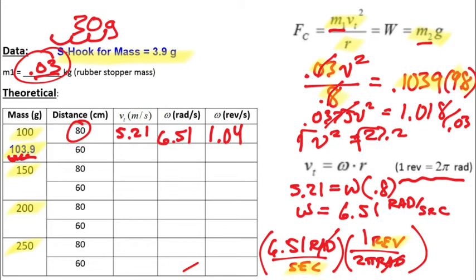All right. So these calculations, personally I would do these later, because you don't have to do these in class. This part, I would maybe do one in class as a group to make sure we're getting this right, so that when you go home tonight, you're not totally messing it all up. I would do at least the next one in class, or you can do more, great, but do one of these before you leave. The main thing is we need our experimental data before we go. This you can calculate at home. So just over 1 revolution a second, at least for this one. Question with that?